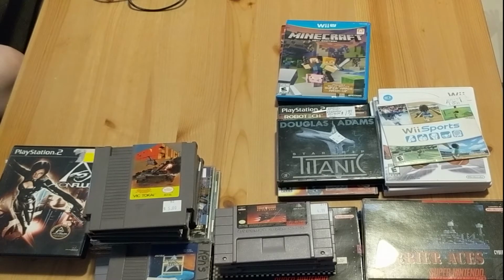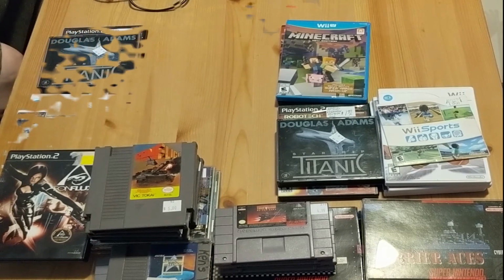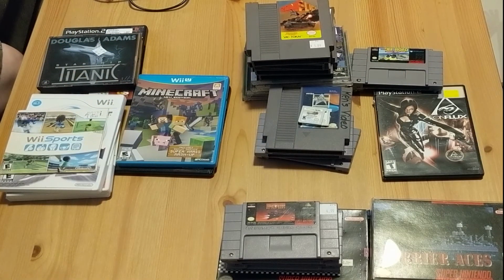I guess that's how it goes. As you go, you start finding less and less, but it also kind of makes it more exciting when I do find something, because out of the like 600 PS2 games I'm at, hey, I found one that I don't have. So here are the last 3 bundles.